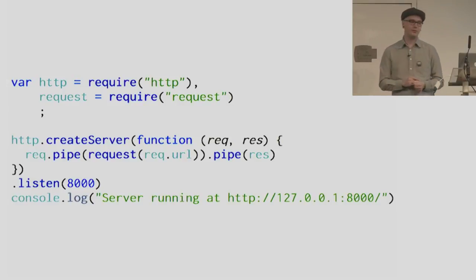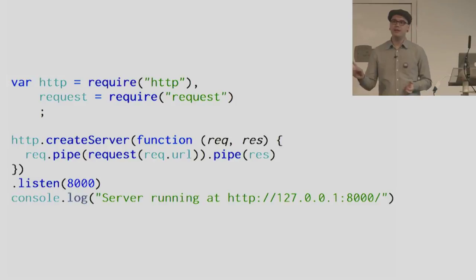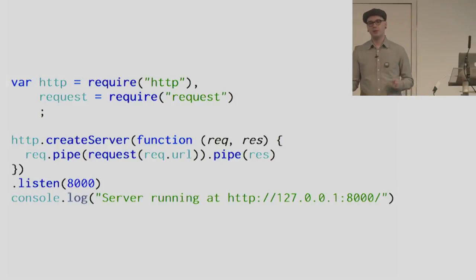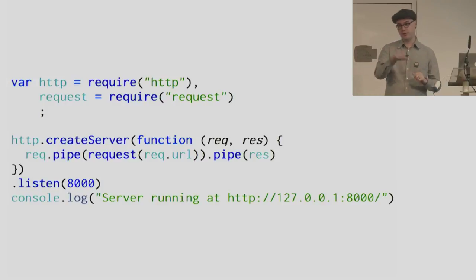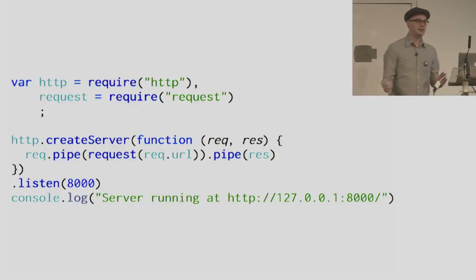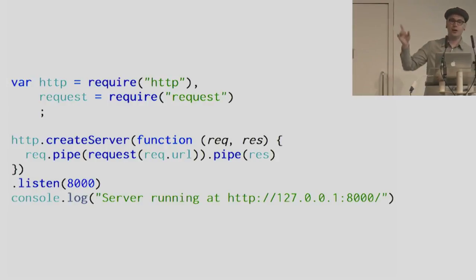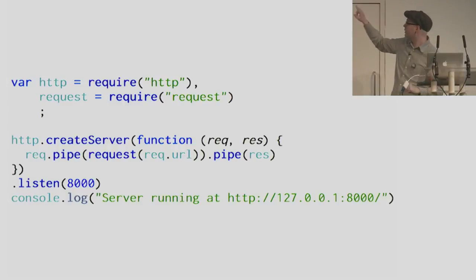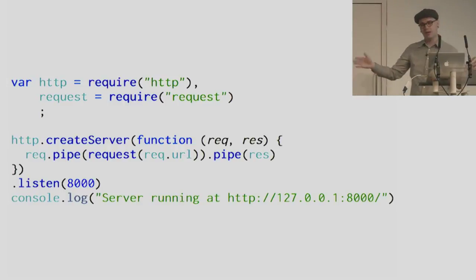So then about 4 months later in November, I don't remember who added this, but I know that Ryan was a big advocate for it. We made it so that pipe would return the destination stream. So it doesn't return self or this, it actually returns the thing that gets passed into it. And this is just so that we can write things that look a lot more like Unix pipes, right? Because you do this pipes to this, pipes to this, pipes to this, and they're just in one line. So now we can do rec.pipe to request with the rec URL, and then pipe it to response all in one line, and it's all very clean, and this is it.